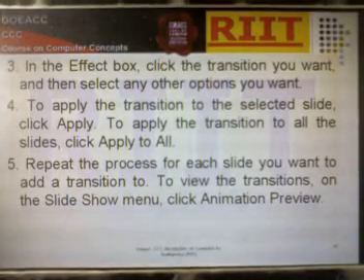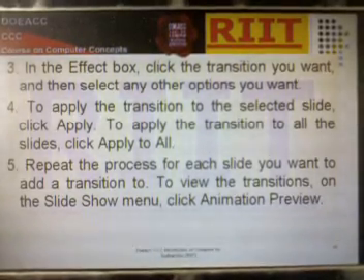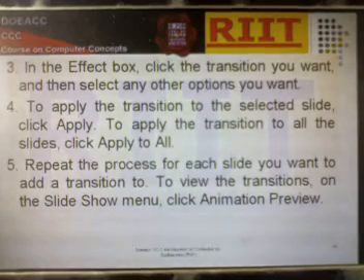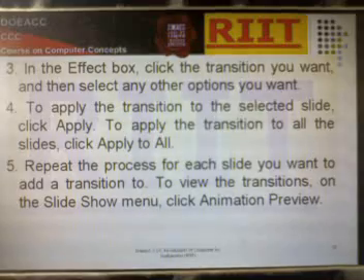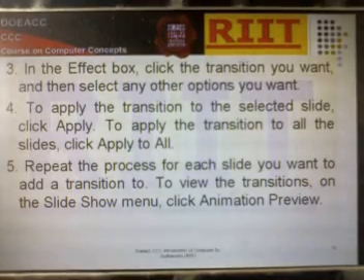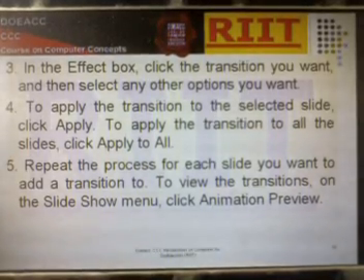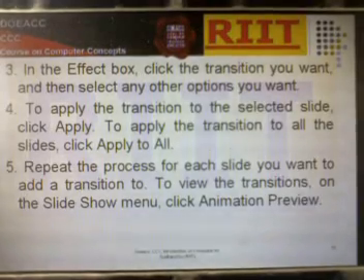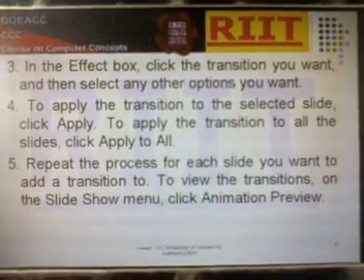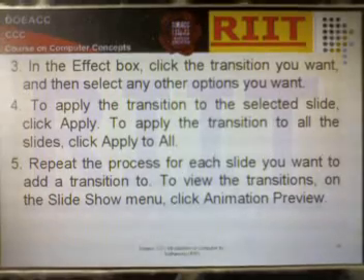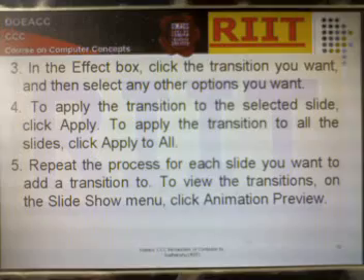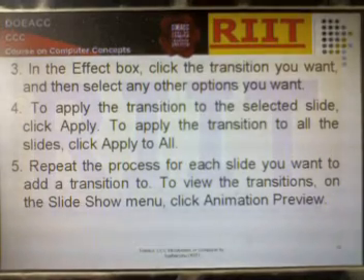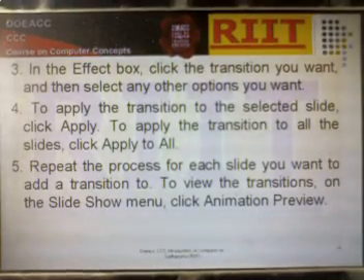In the effect box, click the transition you want and then select any other option you want. To apply the transition to the selected slide, click Apply. To apply the transition to all the slides, click Apply to all. Repeat the process for each slide you want to add a transition to. To view the transition, on the slideshow menu, click animation preview.